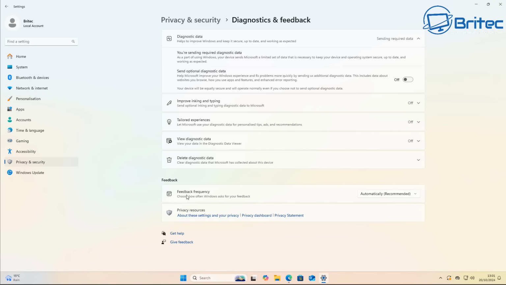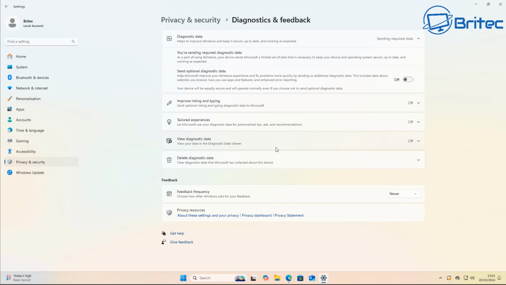Now, you can see and view the data, and you can also delete this data. And also the feedback frequency here, you can say never, but you won't be able to completely opt out of giving them some form of information because it's just not possible. So all you're going to do is abide by their rules, which is basically turn a lot of this stuff off, and that's all you're going to be able to do and set this up.